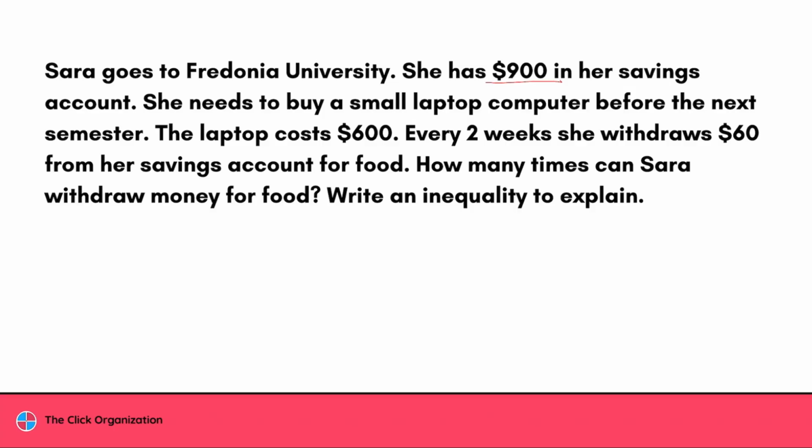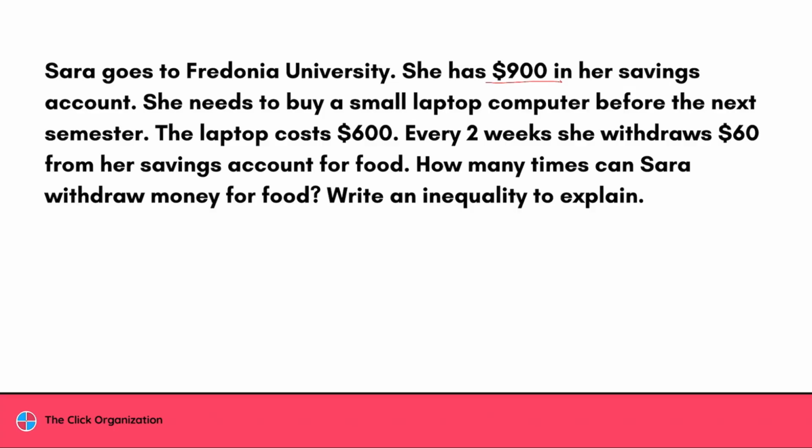So, since Sarah is going to Fredonia University, this is one aspect that we can look at later. This is not very relevant to the question. She has $900 in her savings, so this is the most amount she can spend. She needs to buy a small laptop computer before the next semester. The laptop costs $600. Every 2 weeks, she withdraws $60 from her savings for food. How many times can Sarah withdraw money for food? Write an inequality to explain.